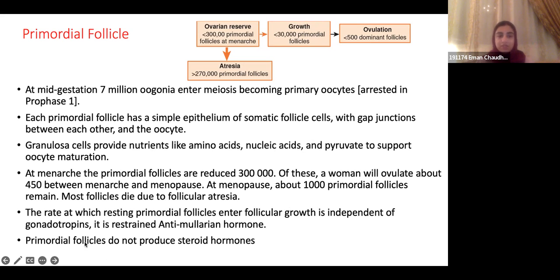This is all you need to know about this. They're not really going to ask you about primordial follicles. If they do, in my opinion, it's a waste of a question. So don't focus on this for this lecture, okay? But you just need to know they were there. A lot of them go through atresia, meaning they never develop further. And the rest of them will go to growth and ovulation when you actually hit puberty and start to menstruate, okay?